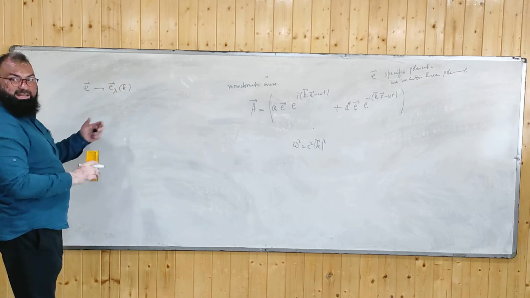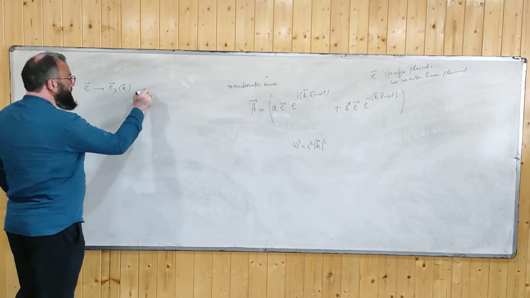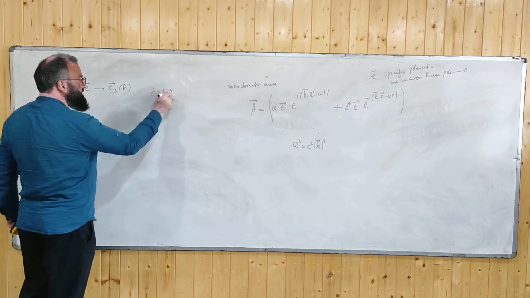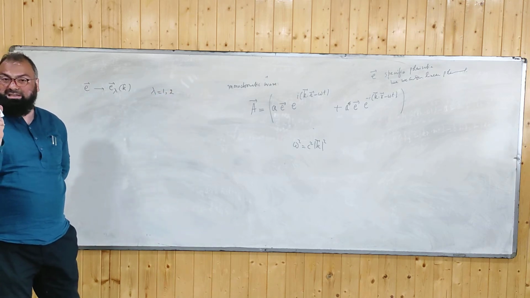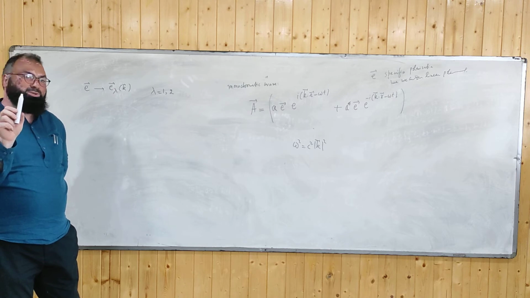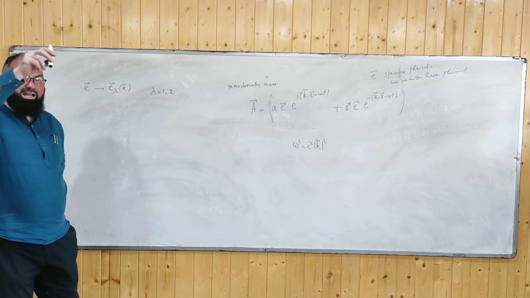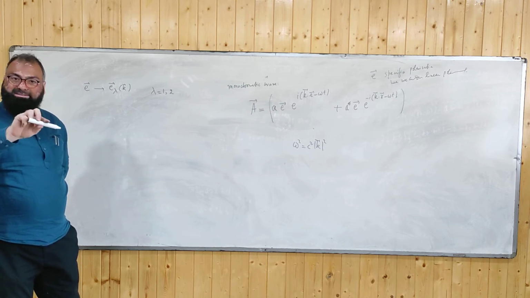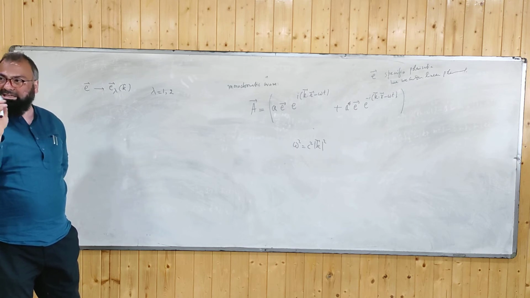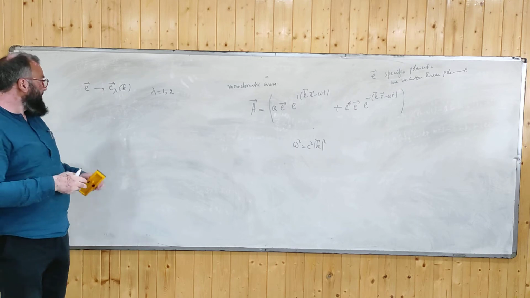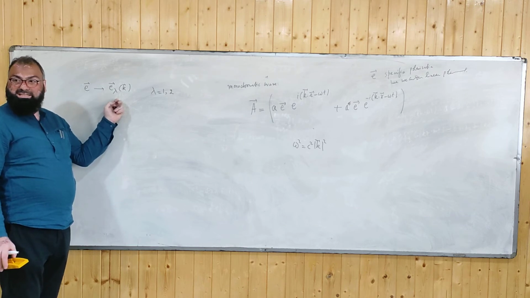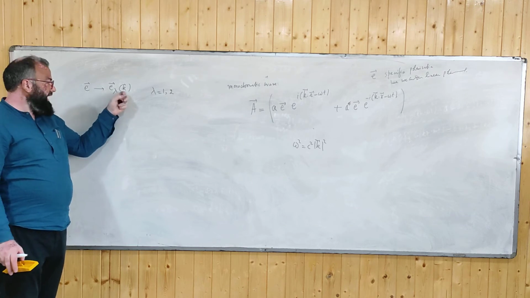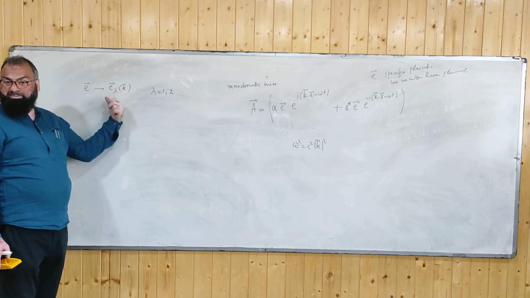So lambda is actually one. Since I am having only two polarization states, whether you are having elliptical polarization or circular polarization or linear polarization, you are having only two states. Let's say in linear, either up or down. In circular, left or right. In ellipse, the same thing, left or right. Okay, clear? So that's why I am having only two polarization states here. Clear? So let's assume you are having a wave vector k and some polarization lambda.